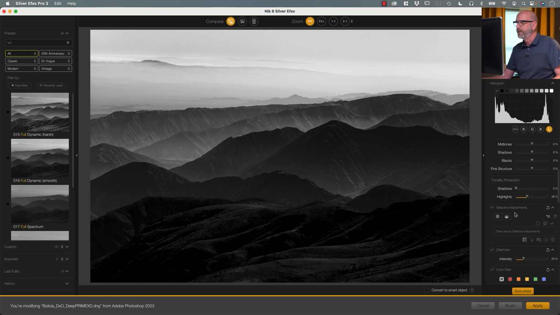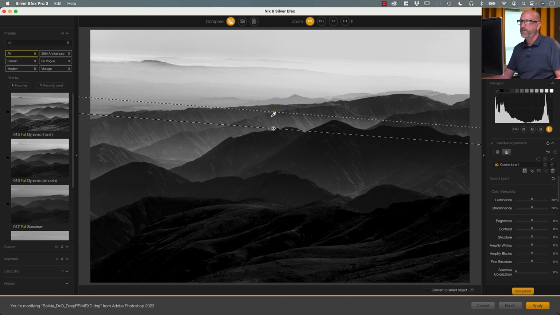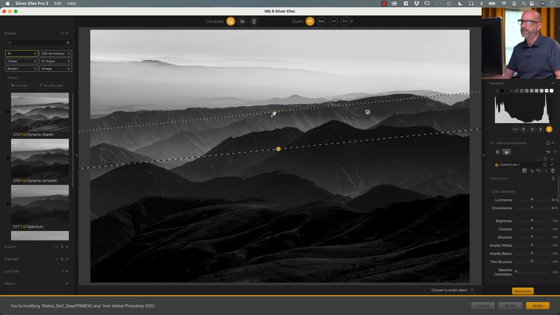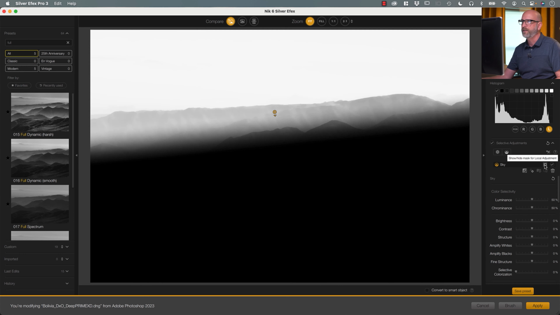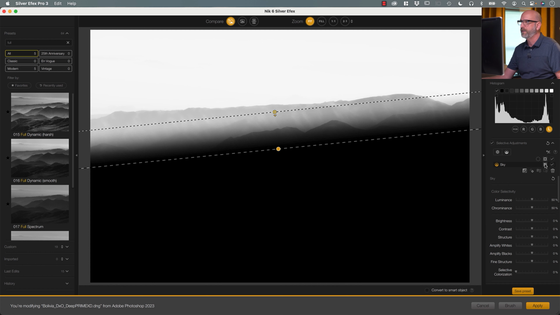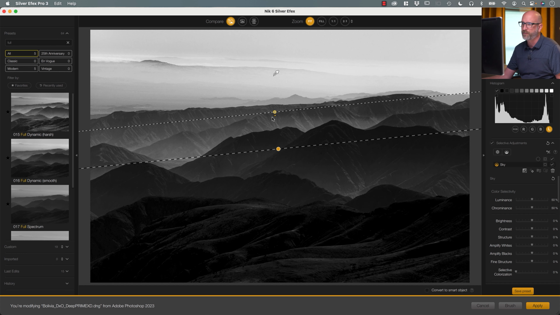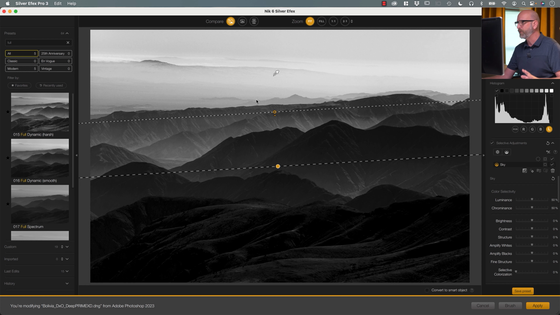And so what I'm going to do is I'm going to use a control line. So I'm going to take my control line from my selective adjustments. I'm going to click and drag, and I'm just going to put this here-ish. So it's sort of in line with the mountains. I'm going to take my picker here and I'm going to say, let's focus on this sky here. I'm going to rename my control line to sky. And we can take a look at what we've selected, and it's the top portion of the image. That's pretty much what I want. I don't really have to worry too much about making any changes to how selective this is. I just want this to be a nice gradual filter here. So like a graduated neutral density filter is what I'm going to be applying here.